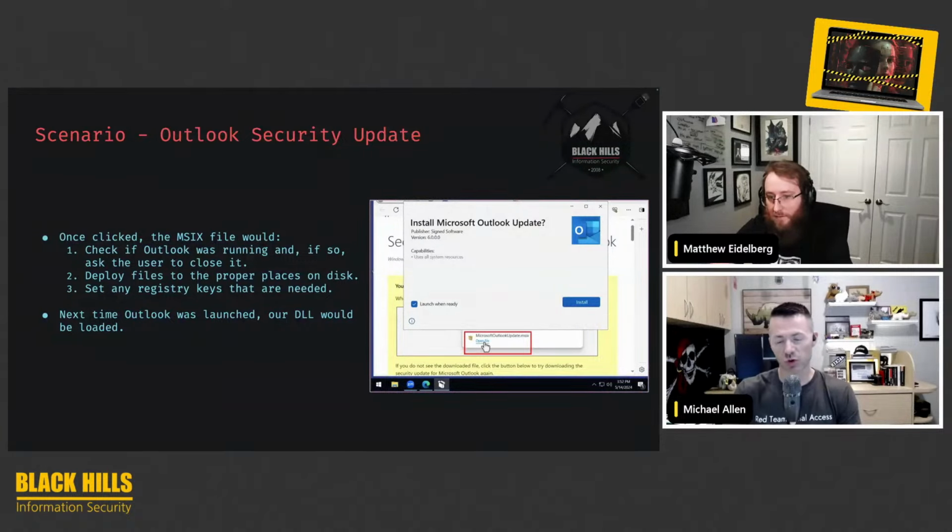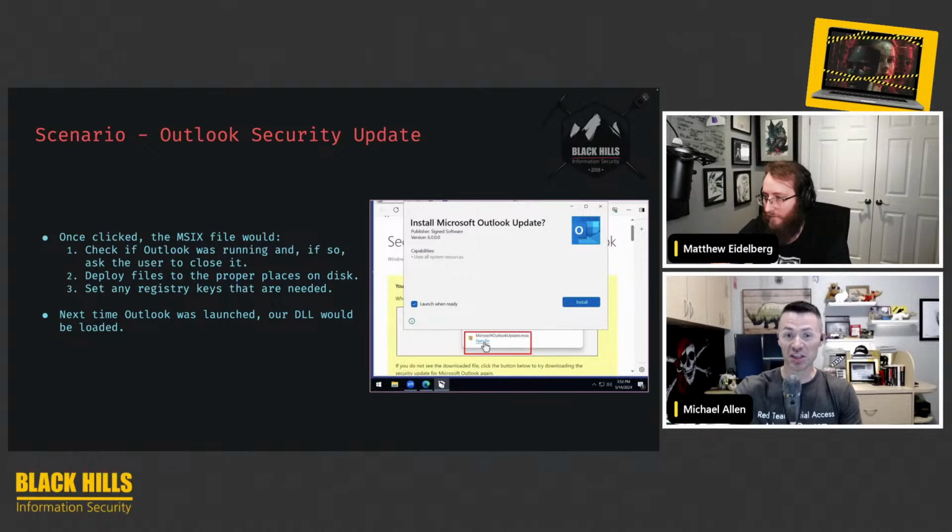Joff Thayer, he was the one that actually built this MSIX payload, and he added in some logic so it would detect if Outlook was running whenever the payload was launched. And if it was running, the user would get a pop-up to ask them to close Outlook. And it wasn't necessary for them to close Outlook for our payload to run. But what was necessary was for Outlook to be executed for the payload to then launch after it had been dropped to disk, that second stage, the DLL file. The only way it was going to launch was if Outlook was executed.